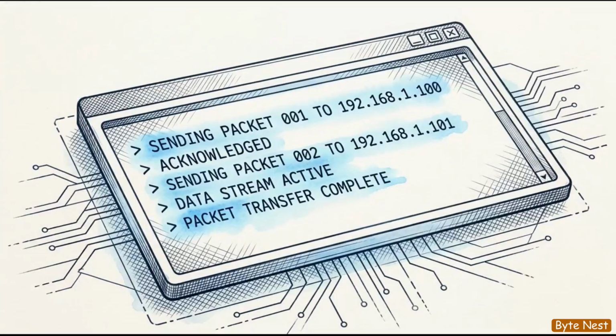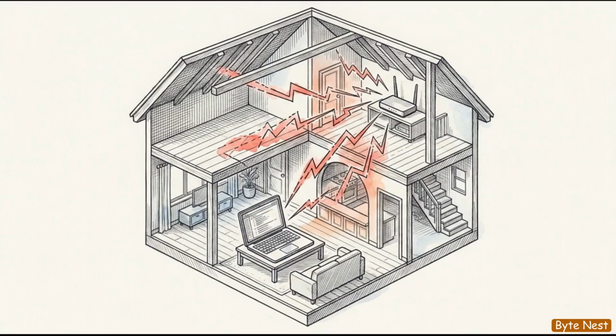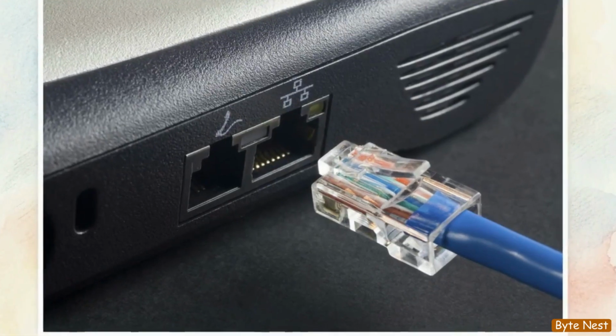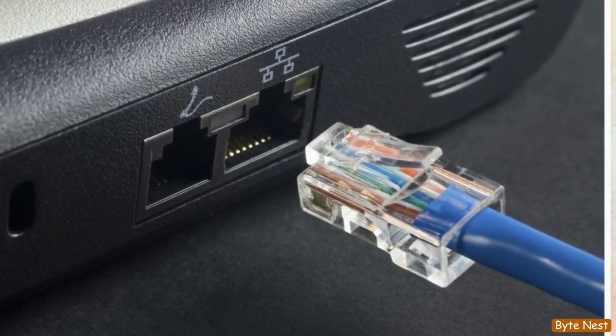You can find this problem using a built-in tool called a ping test. It sends out a series of packets. If you see a request timed out message, you found the proof that your packets are dropping. The most reliable fix is to bypass the unreliability of Wi-Fi entirely and move to a wired connection. A physical wire acts as a shielded, uninterrupted highway for your data, instantly eliminating radio interference.